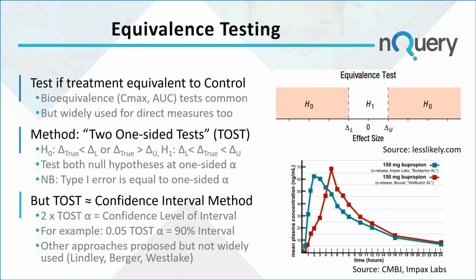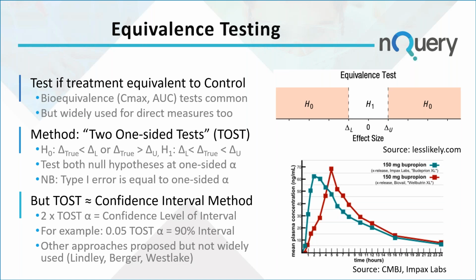So if we're going to use this bioequivalence approach, which is obviously very standard in the regulatory context for the approval of generic medicines, then this is very important. So it can be used for direct measures, but obviously we're going to focus mostly here today on the bioequivalence case, where we're looking at indirect measures. And as I mentioned, there was a big debate about how to do this, but I'd say basically one approach that caught on early was the two one-sided tests approach. And most of the sample size calculations that you'll do in this area use the two one-sided tests framework.